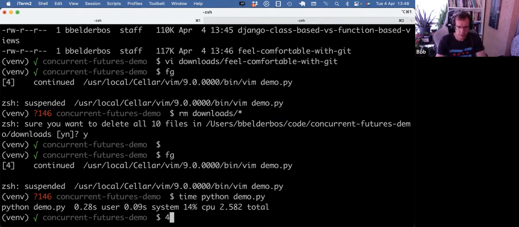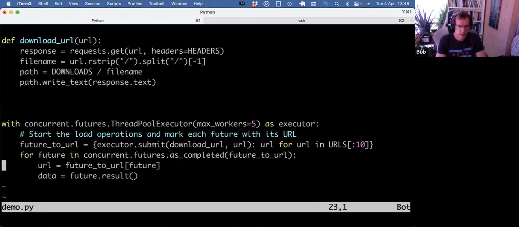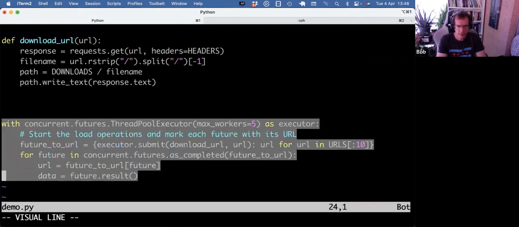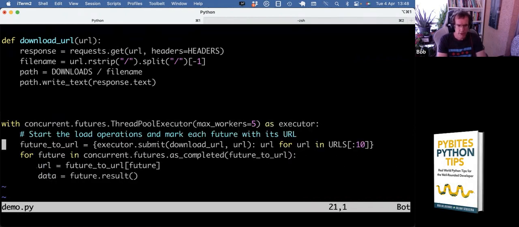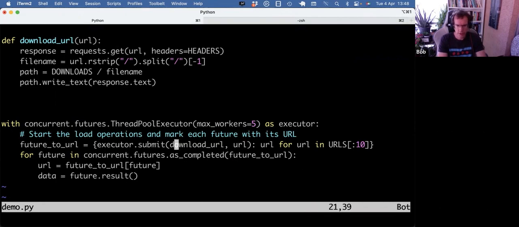So that's pretty cool. Of course, use this responsibly. You're going to make many more requests to a certain website. And of course, you should see if that's cool with the owner. But again, people have used this and have reported significant speed gains. And I think it's a really good tip to have in your toolbox. So you can just use this template from the documentation. You also have it in a PyBites tip, and you only need to replace the callable here in the executor.submit.